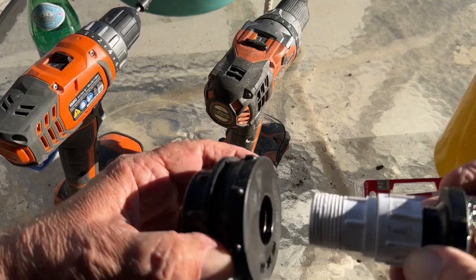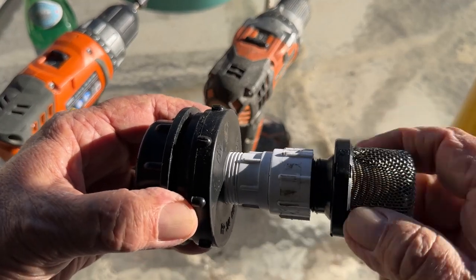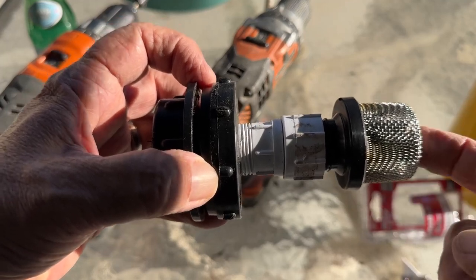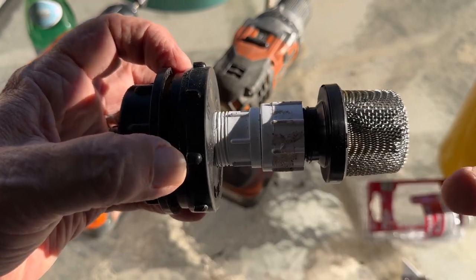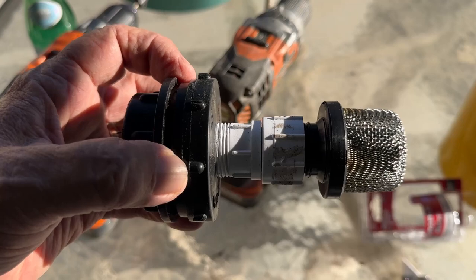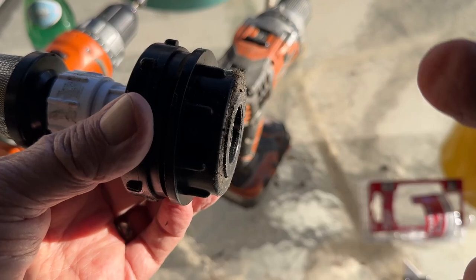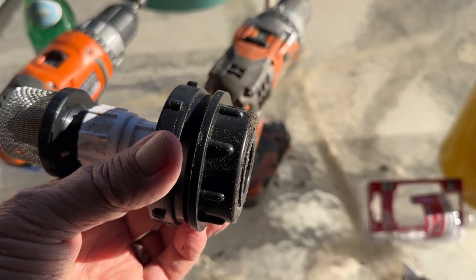This will thread into the bulkhead like so, and this will all be on the inside of the tank. That way overflow will go through this, and this will keep any small fish or even shrimp in the tank from getting washed out. There's a roof overhead so I'm not too worried about overflow from rain, but from the garden hose I'll stick the garden hose in there and let it run and do water changes that way — let it overflow. At some point I will probably put a fitting here with an elbow and drain it down the side of the tub and off to the edge of the patio.